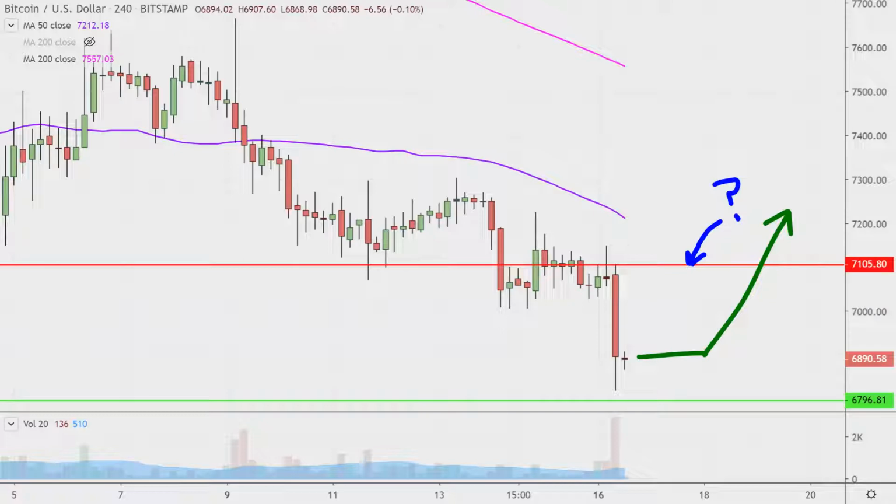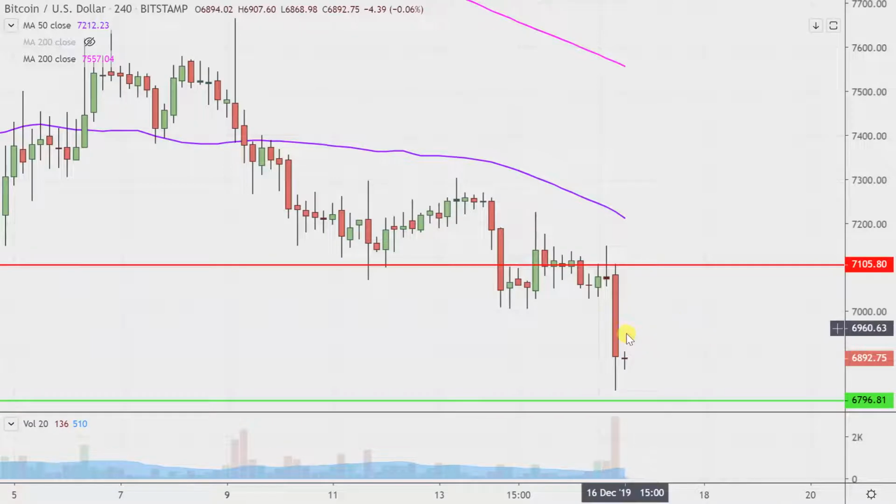I'd be pretty shocked if you're answering the question that the price is up above 7,100. But I suppose it is Bitcoin, so anything's possible. But yeah, 7,100, if the price does somehow get up above there, like I said, all that would be telling you 20 hours, 15 hours from now is, yeah, wow, the bulls have really turned things around.